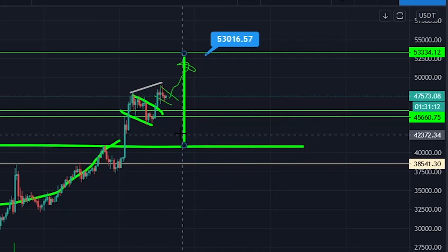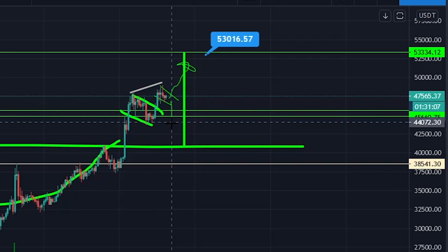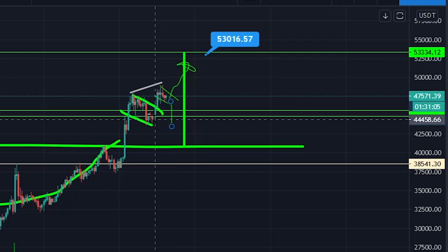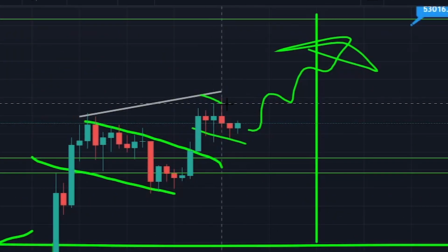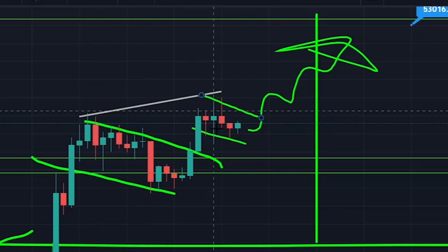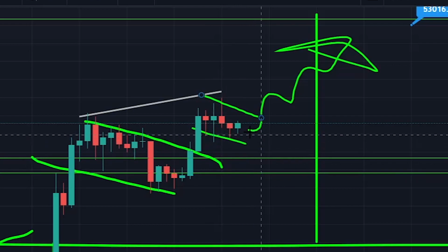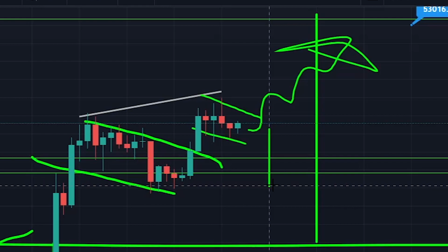So this could basically roll over, it could fall out of this channel and back down to this level here, which is the original breakout. So you could potentially be looking at a dip. So effectively this is forming what looks like a bit of a descending channel, basically a bit of a bull flag again like this previous one, but the bearish divergence here is telling us that potentially the price should crash down. And when it crashes down, it will crash down to the original point of the breakout.